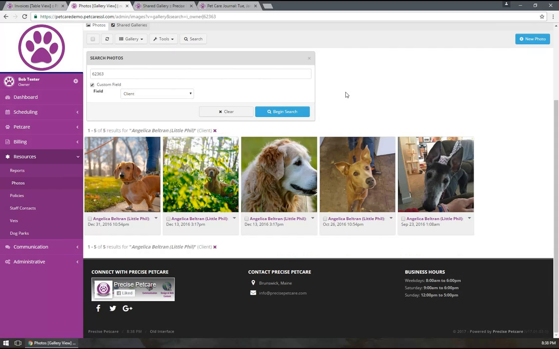But if we logged in as the client, would we then see all the pictures? I just saw on one client that in the top right-hand corner you could see one picture of the dog. So if we logged in, we would be able to see them all? Yeah, if you're logged in as the client you see all their photos, and by going to the photos page here, you can also see all of their photos in one place. Oh, perfect. That's cool.